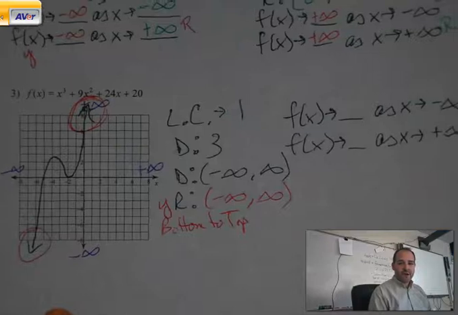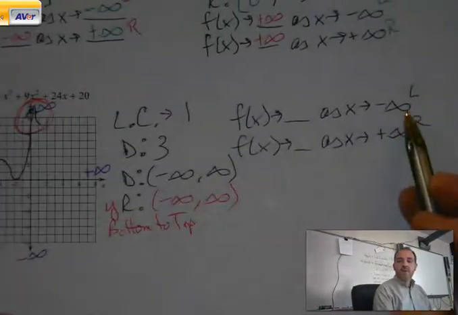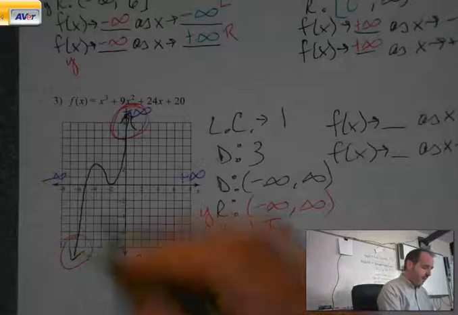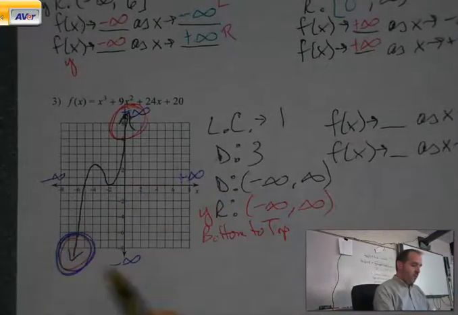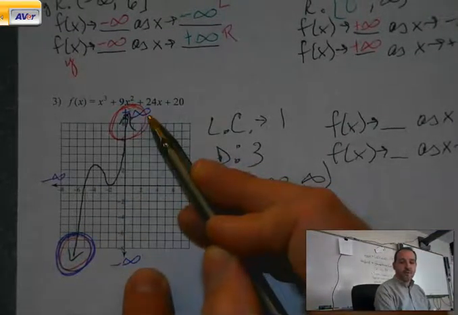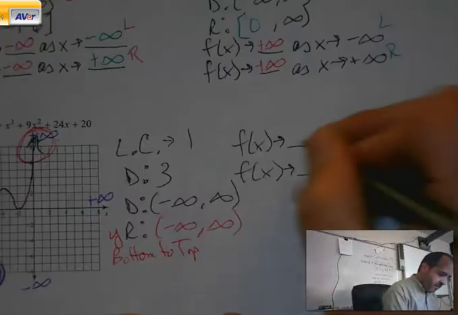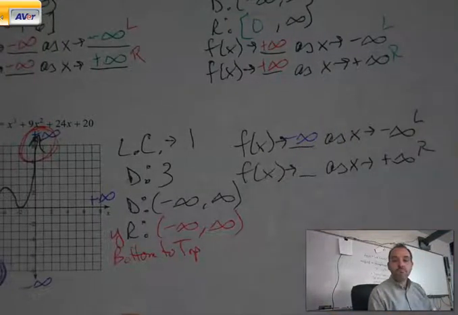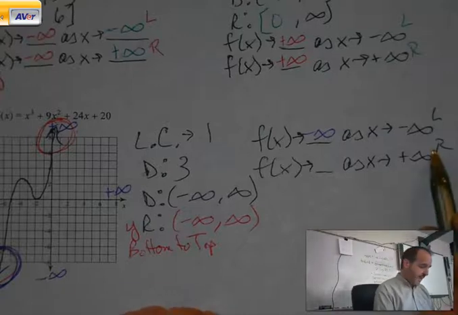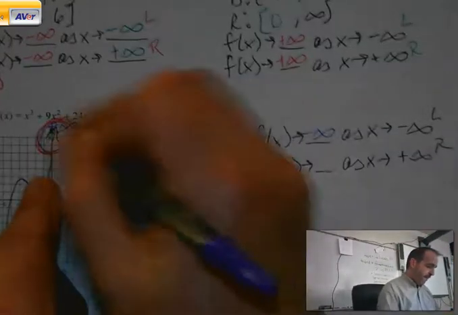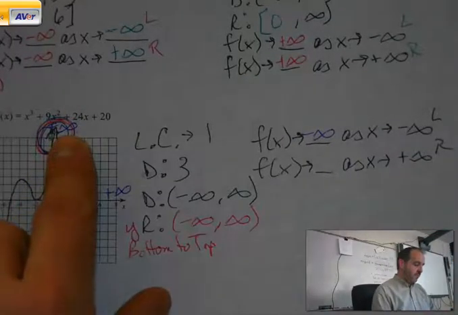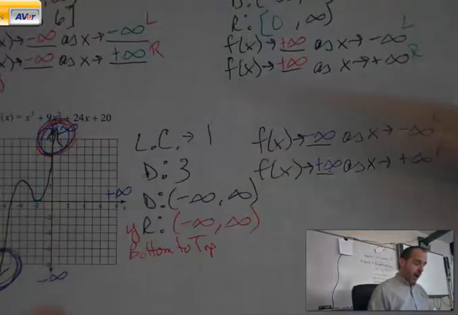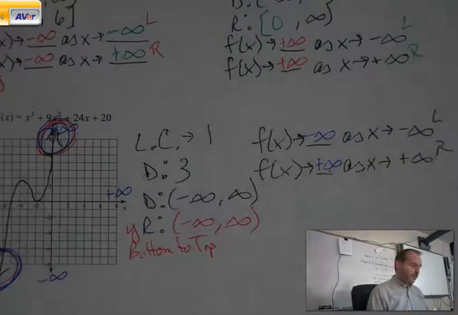Okay. So you know the drill. Left. Negative infinity, left arrow. There's my left arrow. Which y infinity is it going towards? Negative infinity. Y goes down as x goes left? Yep. Right side, right arrow. Which infinity is it going towards? Running right into the positive one. Y goes up as x goes right? Yep. And that part's good.